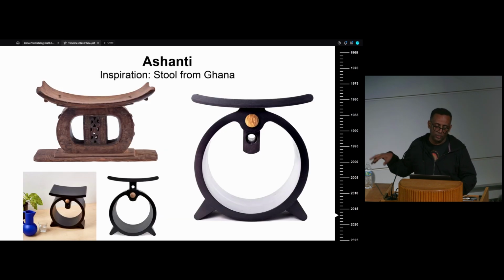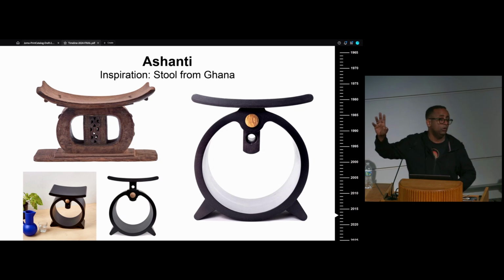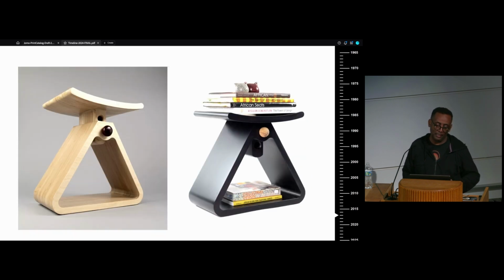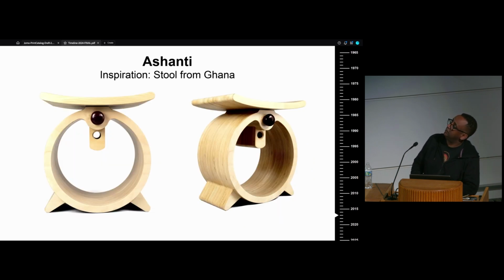Then the whole Ashanti series came up. The traditional Ashanti stool, I've been in love with that design for a long time, but I could not come up with a great idea on how to reinterpret it. So the moment I figured out this whole height adjustment thing, I said, I can lend it to two other ideas I've had, because now it has this unique thing I've incorporated that, as far as I know, no one else is doing. So the next one was a reinterpretation of the Ashanti stool. All three, and this is the naturally finished one. You can pretty much see how all the lamination is done right here on the angled shot.